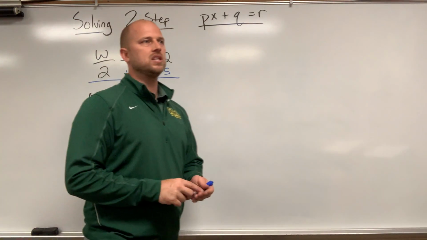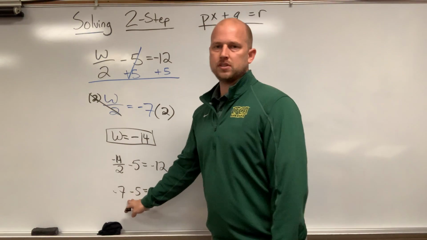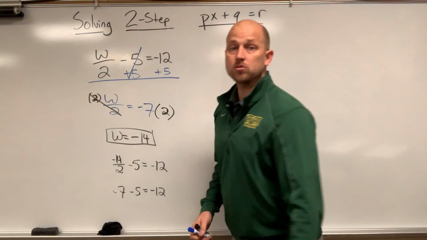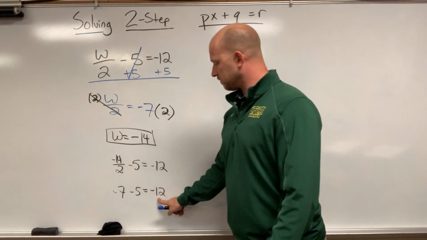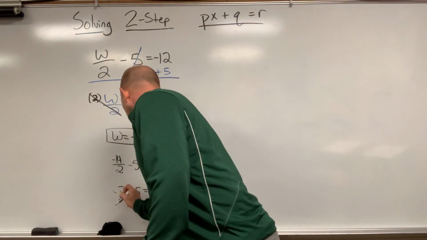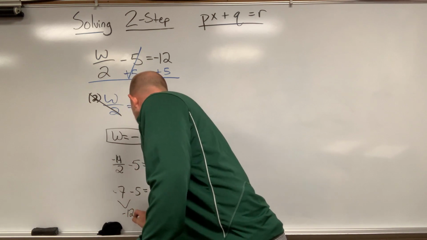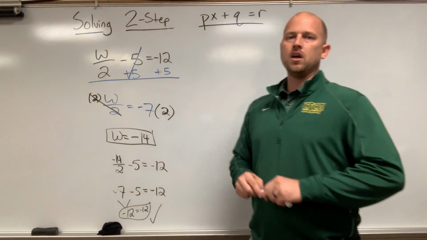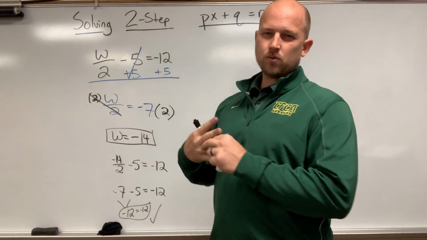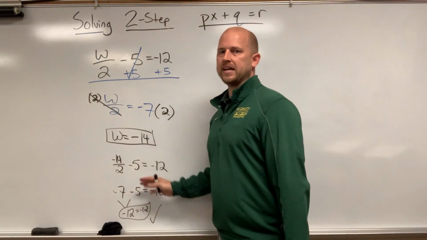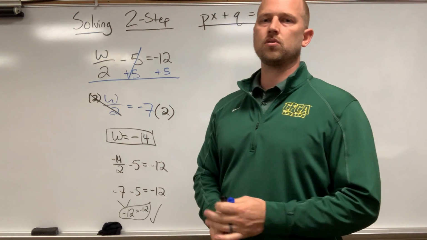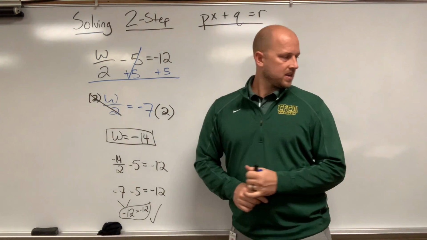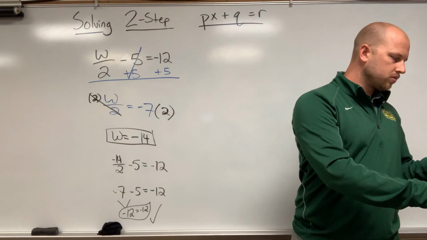Now, I know some of you will do the same change. You don't have to do same change. We know the rules here where it's same signs add. So 7 and 5 makes 12. Keep your sign, negative 12. So this becomes negative 12. And it should equal negative 12, and it does. So we know that we're correct. So again, if you can do that in your head, you want to plug it in that way, that's fine. You don't have to write it down, but I'm telling you, checking your own work will be greatly beneficial moving forward.